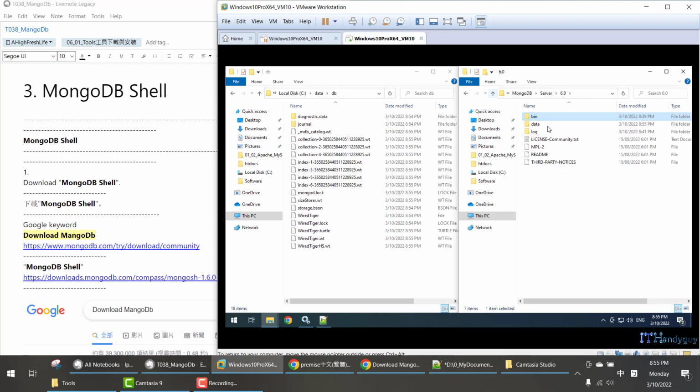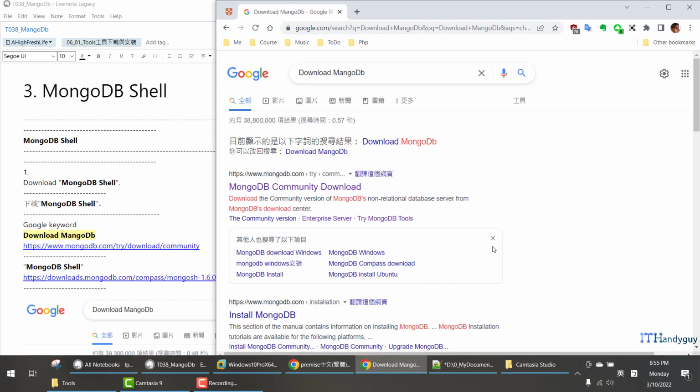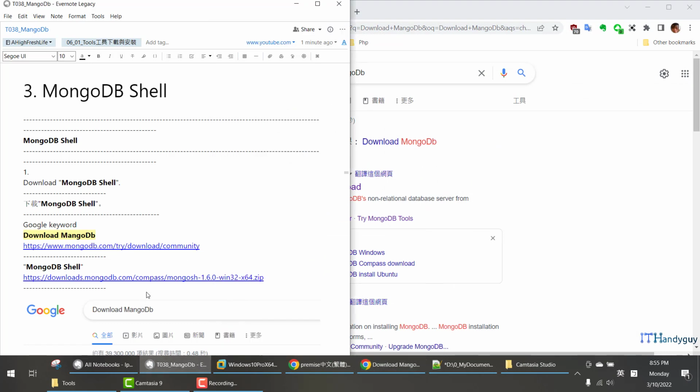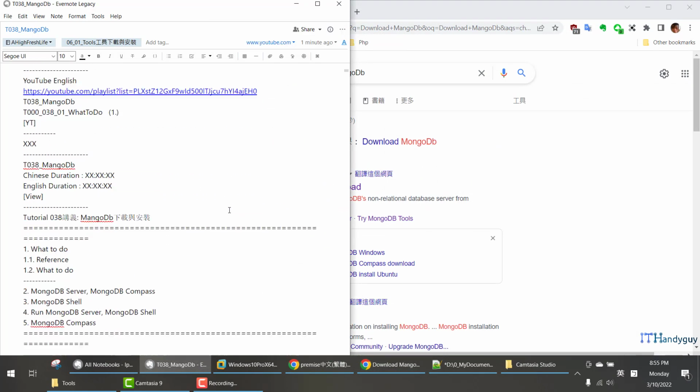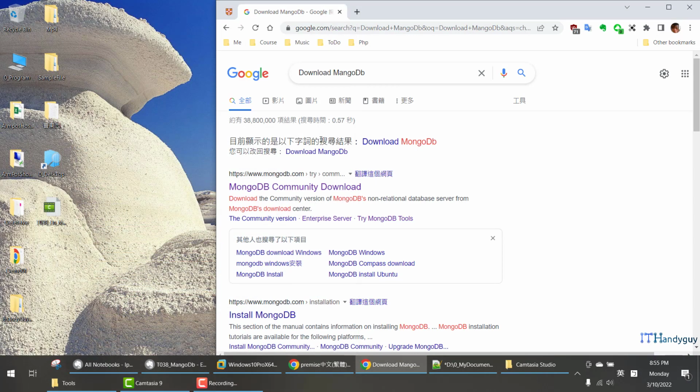So what is going on is, this is the MongoDB server folder. They actually copy everything from here to data DB. I'm not sure what happens. That's the reason I show you, so you can have a look. I have a lot of reference over here. You can go and have a look if you like. There's just something I'm not sure about.